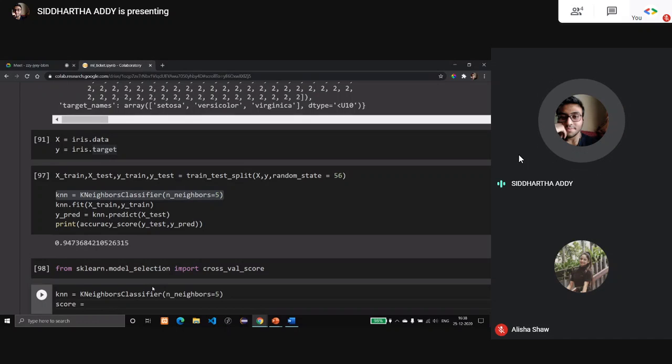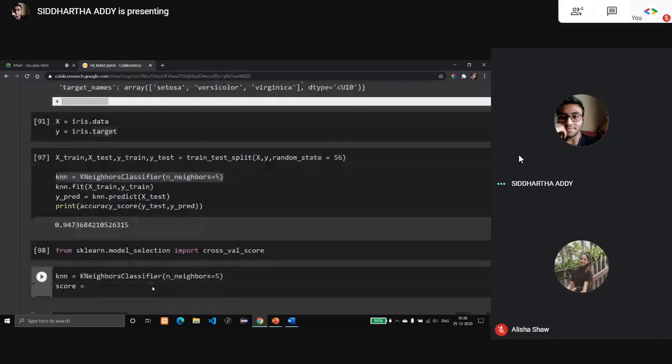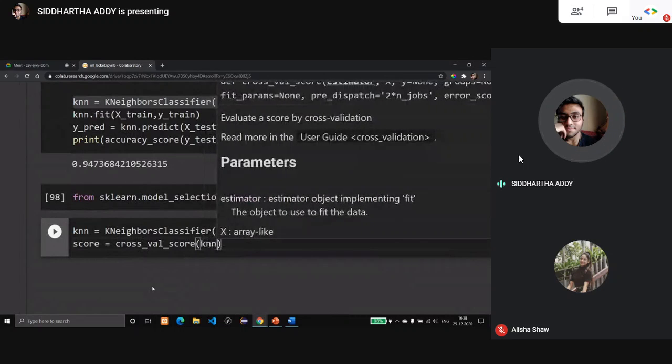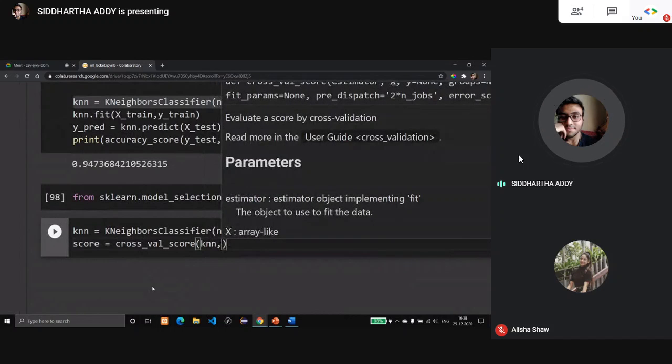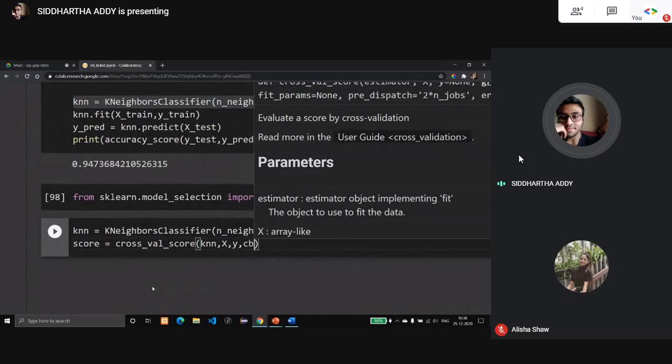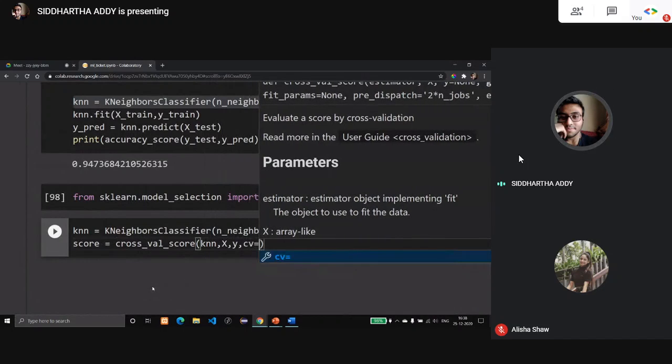We don't need to predict anything; we can directly feed the data into cross_val_score. We first pass the model, then we pass X and y, then we say cv equals 10.